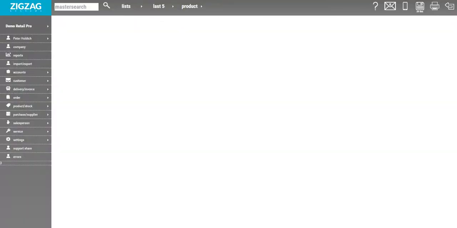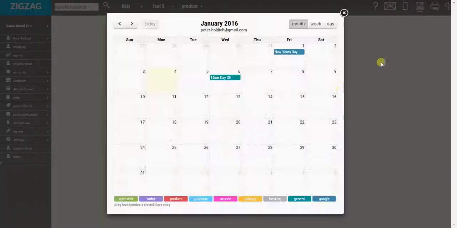So if I just go back here, what I'm going to do now is just click and drag this around, so I can move this into any particular day that I want. It's still going to be at 10 o'clock on that particular day, and I'm going to put that to Sunday the 3rd, which is yesterday, because today is Monday the 4th. And when I drop that into there, that's now set as Sunday the 3rd.